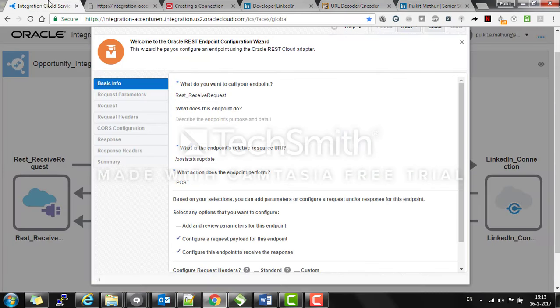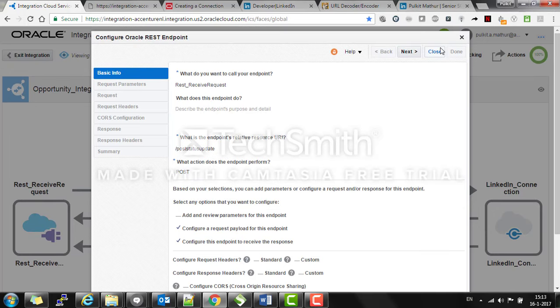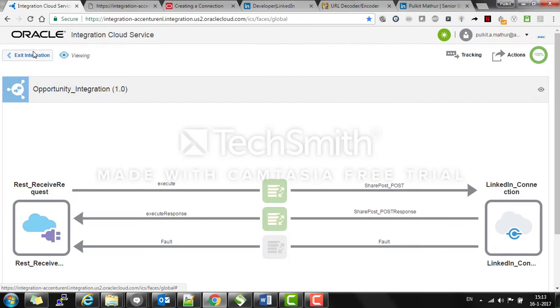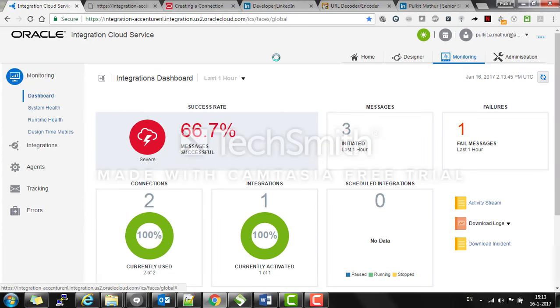Now going back to the Integration Cloud Service and seeing the dashboard, close and exit integration here. Now you can just go to the monitoring tab and see the success rate of the messages which were sent in.